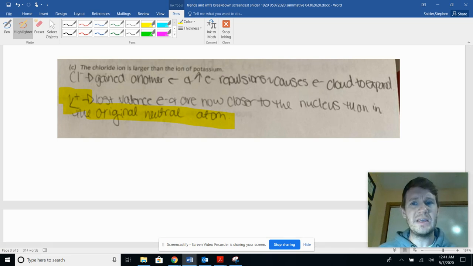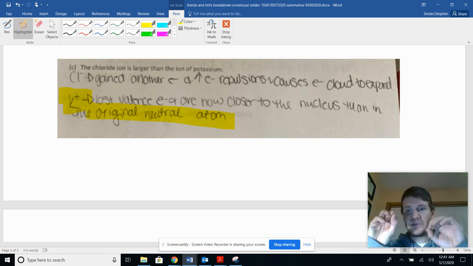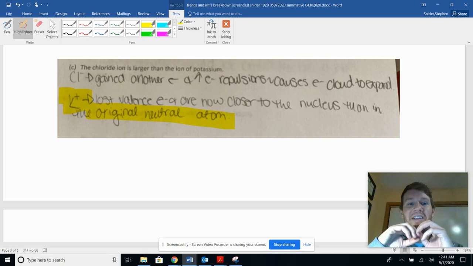Like you want to be comparing the ions to each other, because if we're going to say that potassium is larger than chlorine, and that's something we know, maybe potassium's larger than chlorine, but then all of a sudden chlorine actually became larger and potassium became smaller as they ionized. Now what's the relationship? So we have to make sure we are identifying what's in common and then ultimately what is the difference.